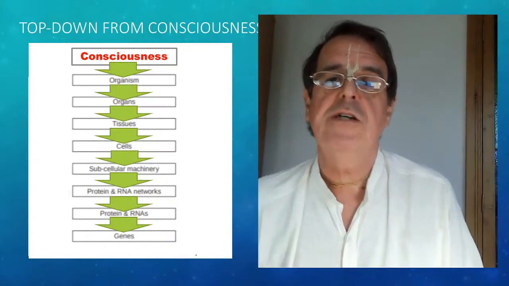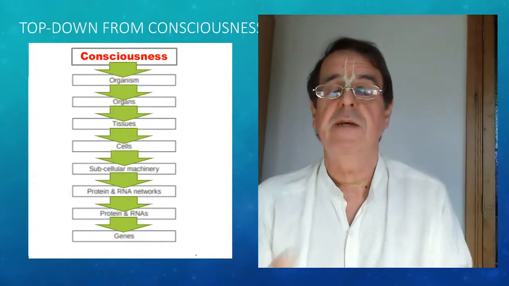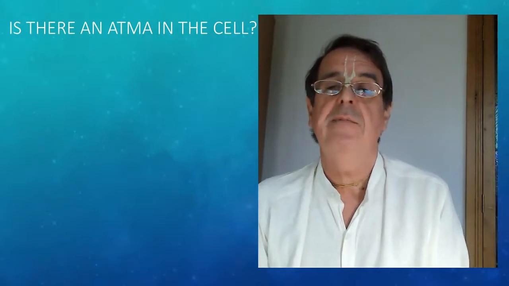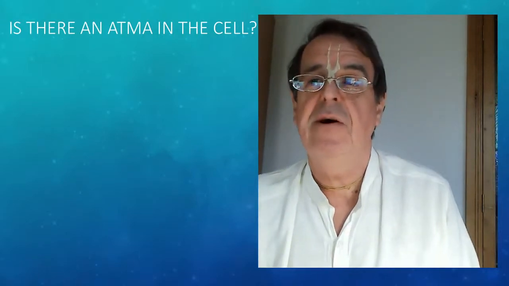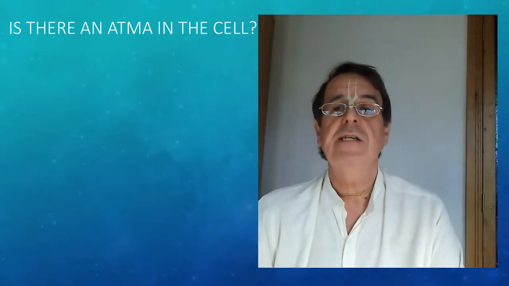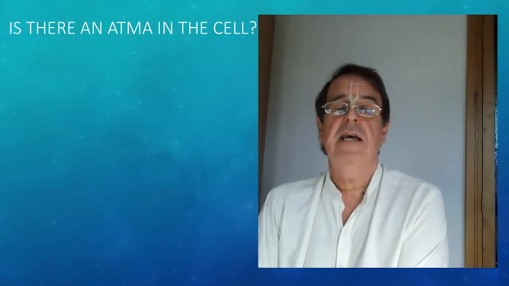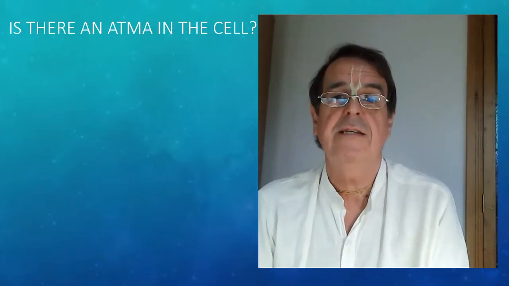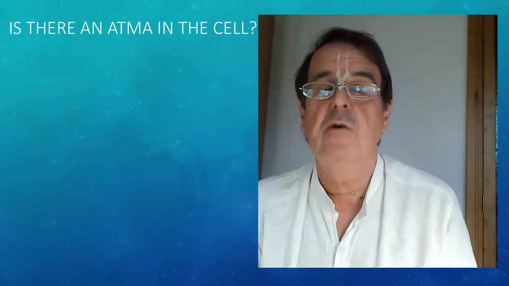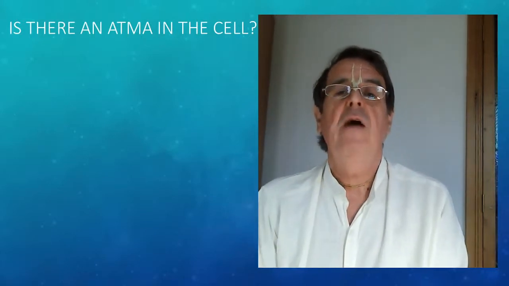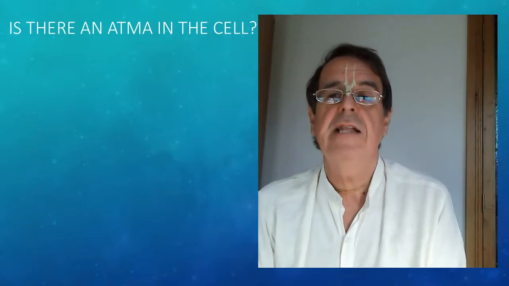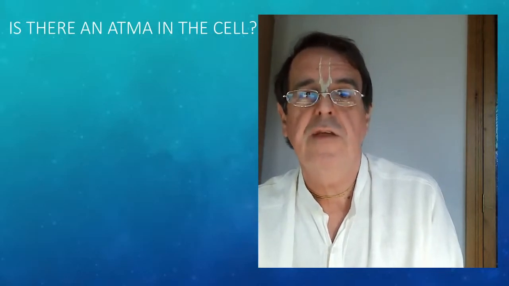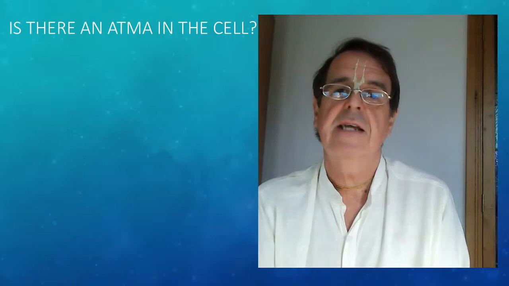But first, a question that has been raised by several viewers of this series. They've asked me, well, is there a conscious entity, an Atma, within each cell of the body? Now, perhaps the reason for suggesting that there might be a conscious entity within the cell is that the cell itself seems to behave in complex and wonderful ways. It seems to coordinate complex behavior within its own molecular machinery. However, the complex biochemistry at the cellular level can be attributed to the presence and the effect of the consciousness of the overall organism cascading down.